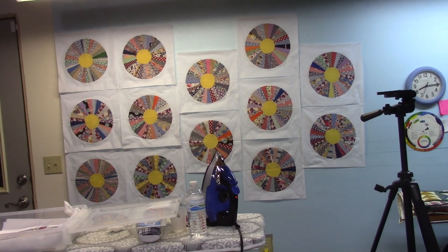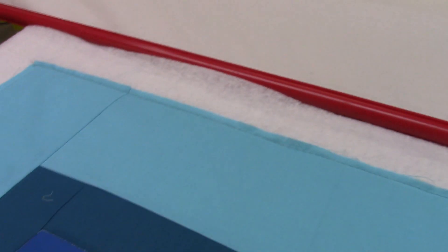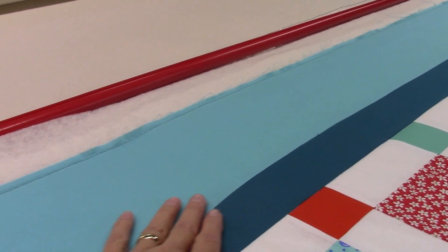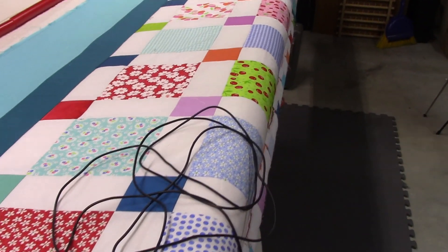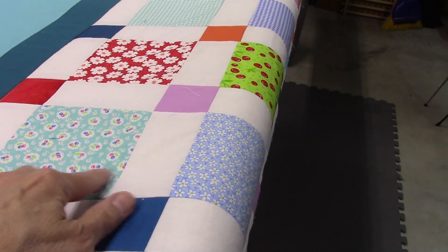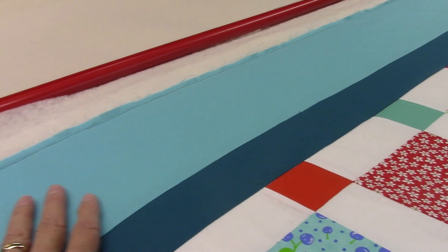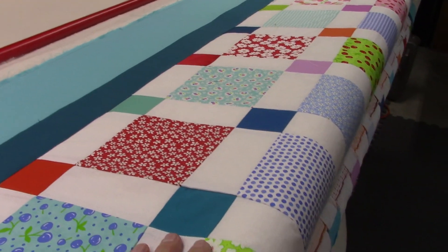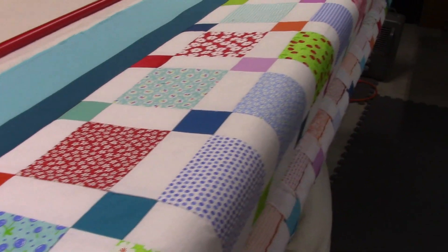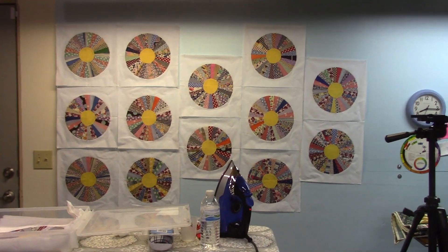I also need to think about borders and what kind of fabric I want to use for that — whether I want to get some reproduction fabric or solids, kind of like what I did with the super simple squares quilt. I just used solids on both borders because matching this fabric, since it is kind of out of print right now, I wouldn't be able to find yardage very easily. They had these fabrics that just go so well with this colorway, so I just decided to go with solids because the quilt has plenty of prints in it and that way the solids aren't going to detract from the prints within the quilt.